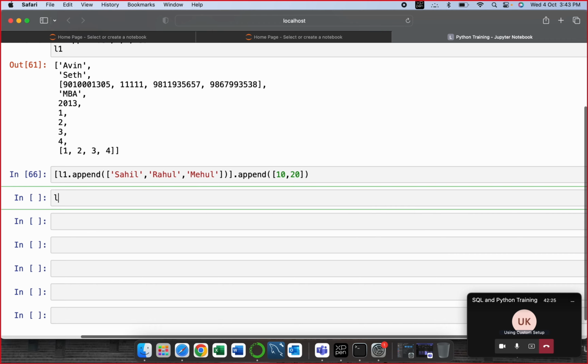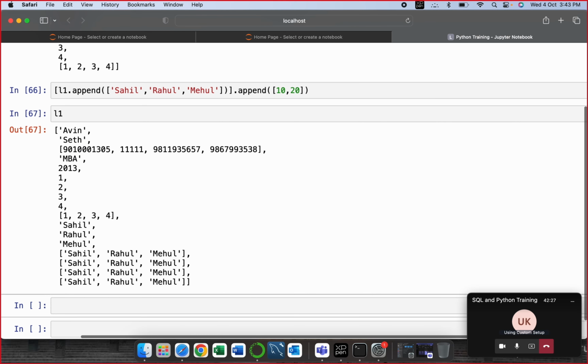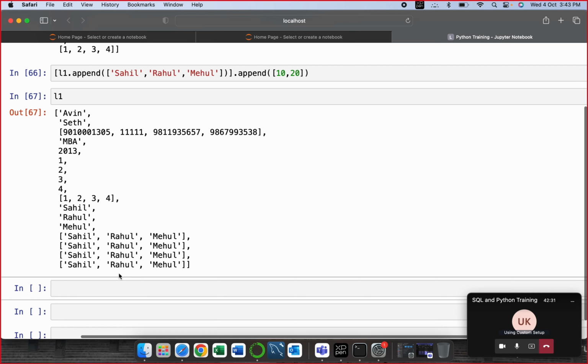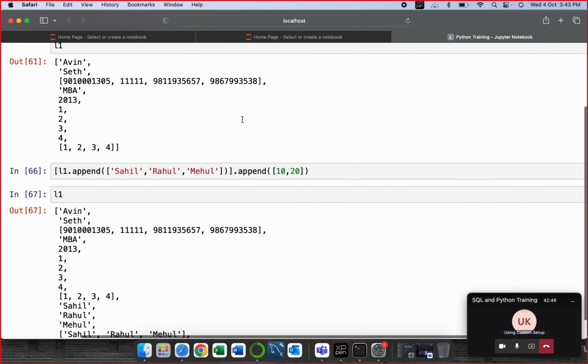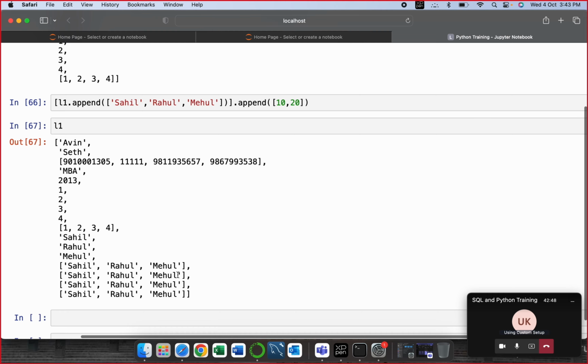Now let's print L1. It didn't work. What did it do? My list L1 was 10, 20 only. It added Sahil, Rahul, Mehul 1, 2, 3, 4, three more times.